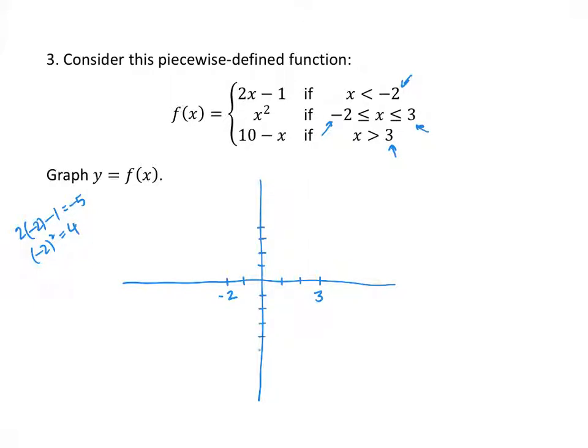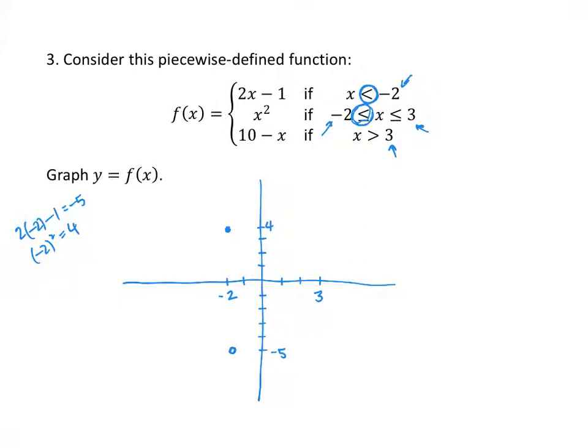So we're going to plot both of those points. Negative 5 here and 4 here. But when we plot the point negative 2 comma negative 5, we're going to plot it with an open circle because we have a less than sign. This function doesn't actually go through the point negative 2 comma negative 5. It gets really close to it, but it never actually goes through that point. So we're going to plot it with an open dot. But then negative 2 comma positive 4, we plot that with a filled in dot because the function really does go through that point because we have a less than or equal to sign there.